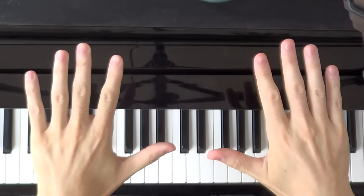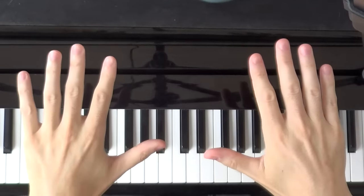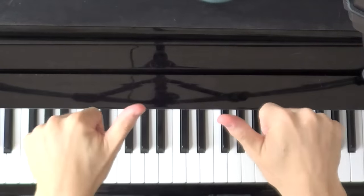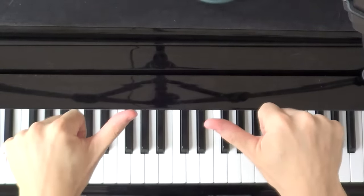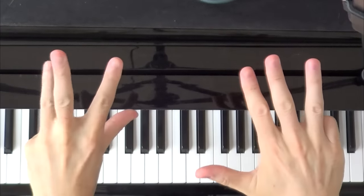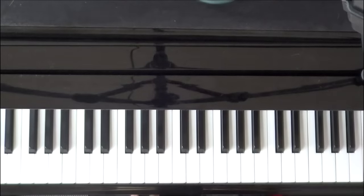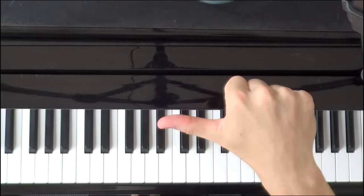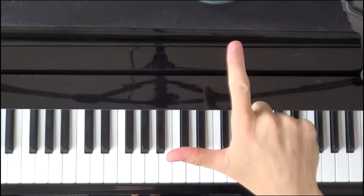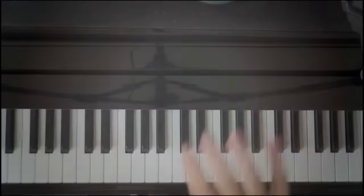Okay, first some basics. In these lessons, I'm going to be talking about numbers of fingers. So just so that we're on the same page, the thumbs are finger number one, and then we have finger number two, three, four, and five. So for example, if I say finger number one on your right hand, I mean your right hand thumb. Finger number two on your right hand is here, and so on, three, four, and five.